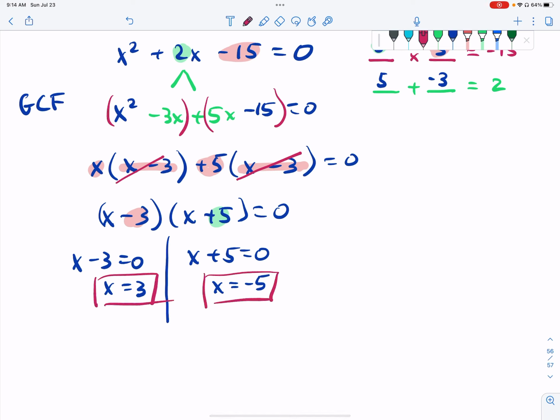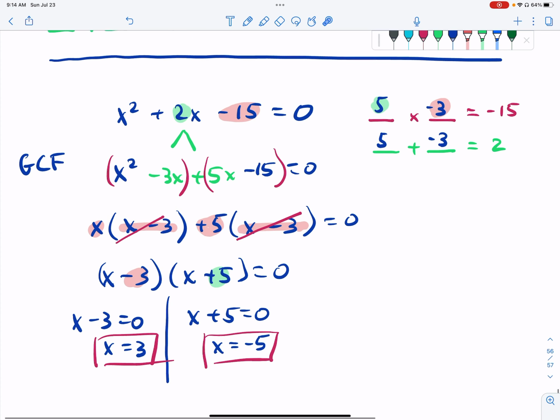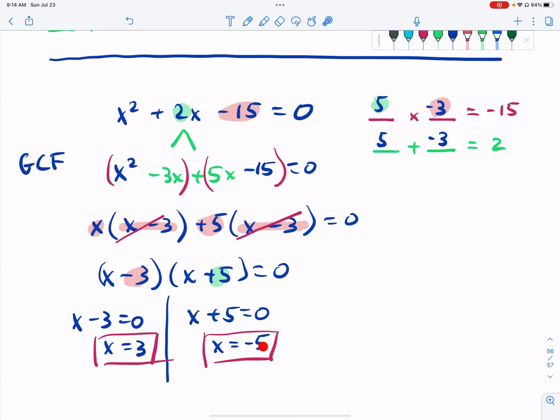One more thing about this: notice that after we were done here, this 3 and the negative 5 are the same numbers that we had before, but their signs are just opposites. These signs inside here are going to be opposites because you have to add or subtract those numbers to the other side of the equation in order to isolate x. So what this means is either one of these two numbers, when we plug it into the original quadratic equation, should make this thing equal to 0.